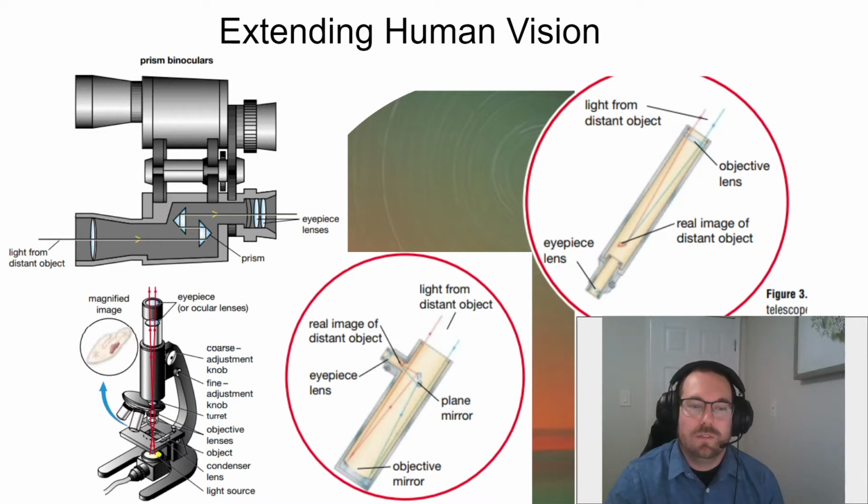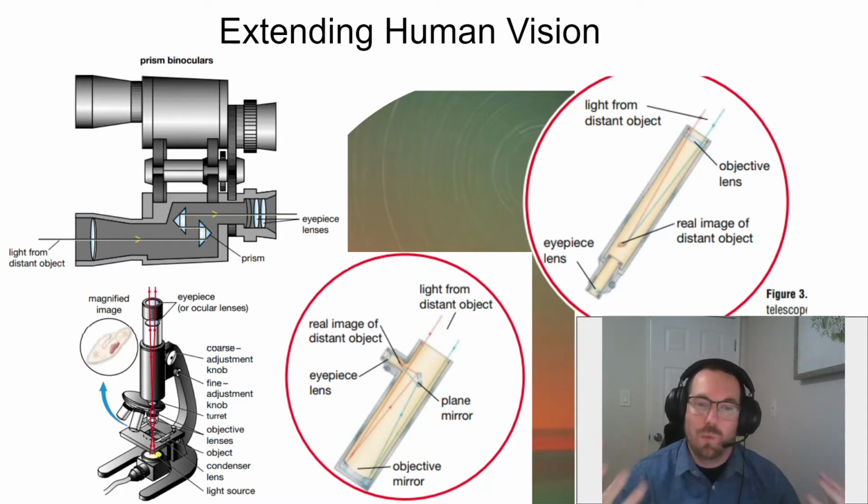And this is just one of the amazing discoveries that God has allowed us to explore and learn more about, as the gigantic universe around us is able to be understood more. And we can now understand the stars and the planets that surround us, as well as using lenses and mirrors to understand things that are too small for us to see, using microscopes. And so lenses and mirrors and our knowledge about light has really made the world a lot smaller and a lot bigger all at the very same time.